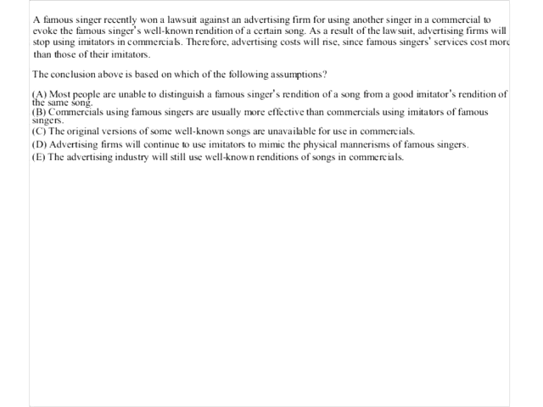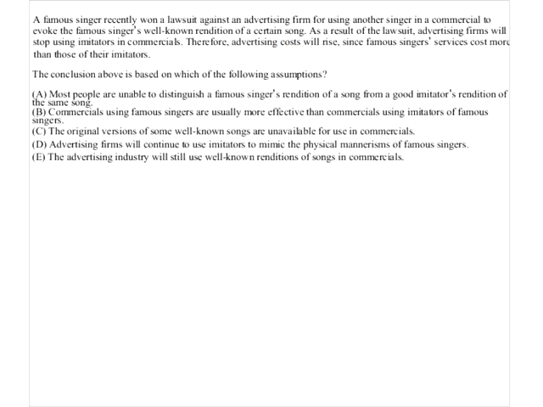Let's use this screen. All right, so let's look at the argument. The argument says, as a result of the lawsuit, advertising firms will stop using imitators. Therefore, advertising costs will rise. So this one you may be able to figure out directly. They're just saying they're going to stop using imitators. There's an assumption here that they're going to start using famous singers. That's only a necessary consequence if the whole idea of using famous singers is indispensable.